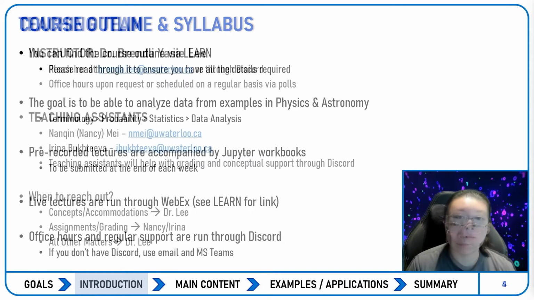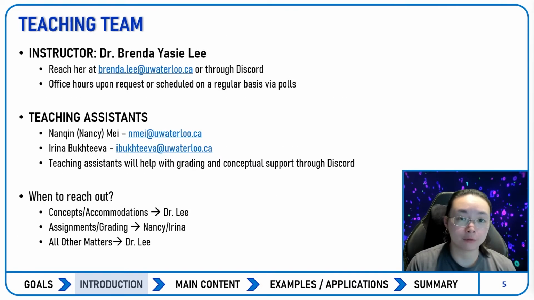So let's introduce the teaching team for this term. I'll be your instructor. I'm Brenda Lee. You can reach me at brenda.lee@uwaterloo.ca or through Discord. I'll also have office hours upon request, or if there are too many people requesting office hours, I'll probably set up regular office hours at that point through a poll. There are 2 teaching assistants this term, Nanchin May, or Nancy, and Irina Buktiva.